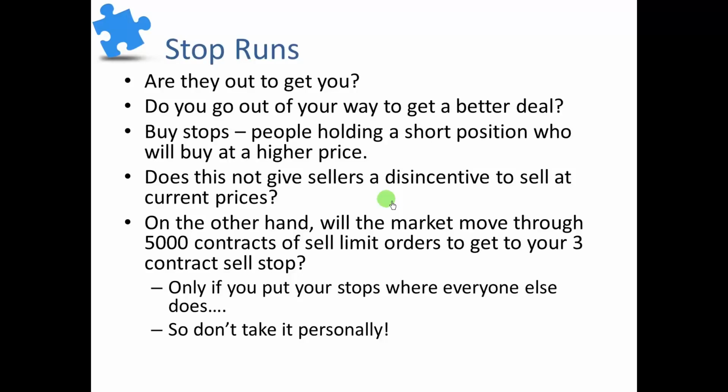So it follows then that the more crowded an area is with stops, so buy stops for instance, the more disincentivized the sellers are going to be, and the more likely you'll take a peek up there. So don't think somebody's sniffing out your stop order, because most of you aren't really big enough to even be important. So if your 3-lot stop order is 4 ticks away on the ES, there could be 5,000 contracts between the current price and your 3-lot stop order. And nobody's going to buy 5,000 contracts to get you $150. So don't take stops personally.